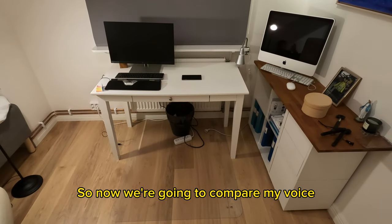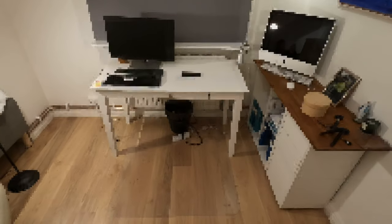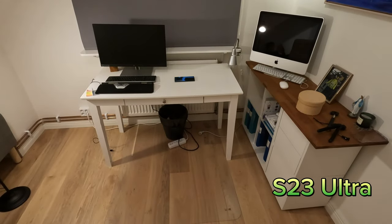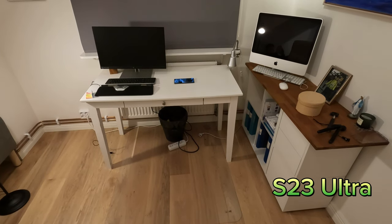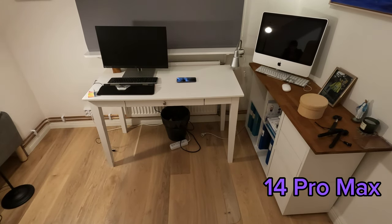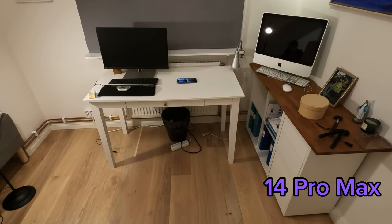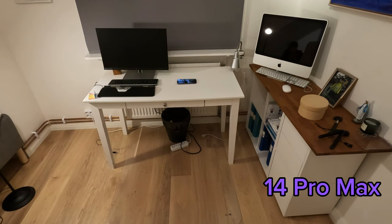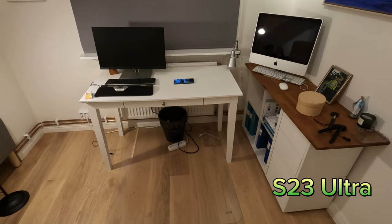So now we're going to compare my voice on these different phone speakers. It will be a bit special because I currently have the house to myself, and it is a two-floor house. Not the biggest house, but rather big, and I'm going to test how the Soundbox 3 sounds when you're, let's say, using it as a party speaker and walking away from it, to see how it sounds from a distance.